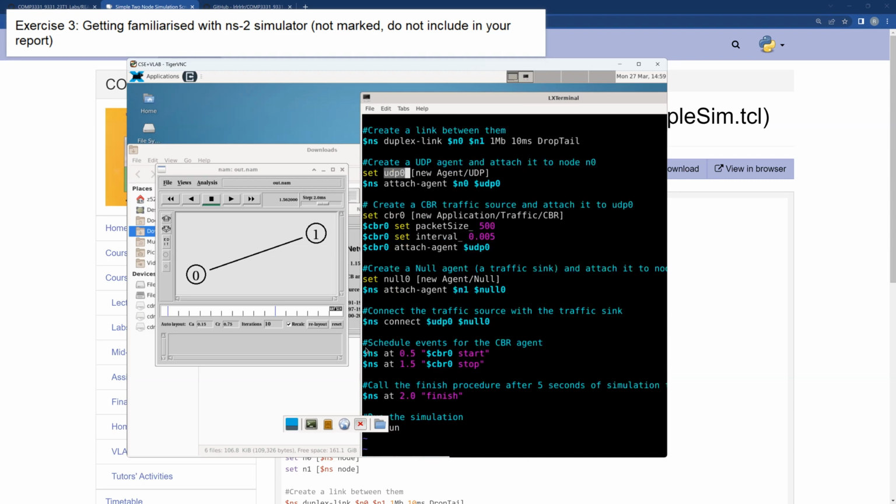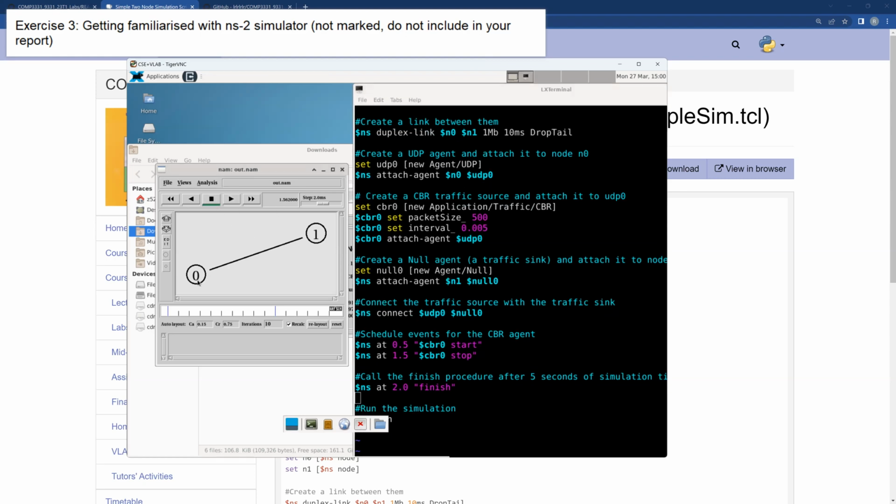And here are the flows. Start at 0.5 seconds, with the CBR, this is the packet size and interval. Okay, so it's pretty clear.